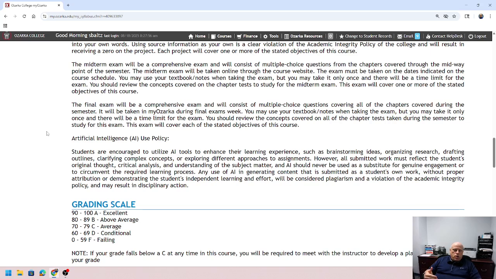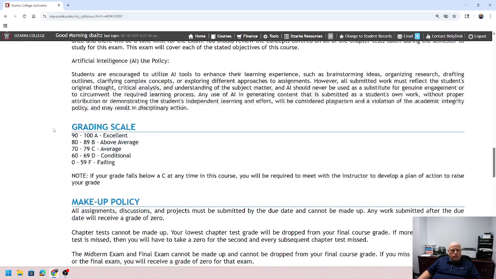So, I am going to be looking for this, and this is something that's closely tied to the academic integrity section of the syllabus, which I'll talk about in just a minute. But basically, what it comes down to is you want to make sure you're using your own words for all the activities in this class. And most of the time, it's pretty easy to tell whether you're using your own words or someone else's words. Okay? So just be very careful with that, because there are penalties for submitting someone else's work as your own, which is a violation of the academic integrity policy. All right? So just let me know if you have questions about that.